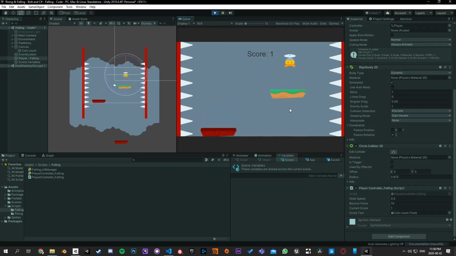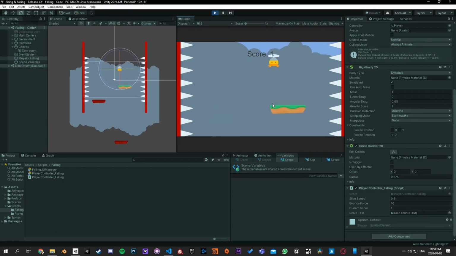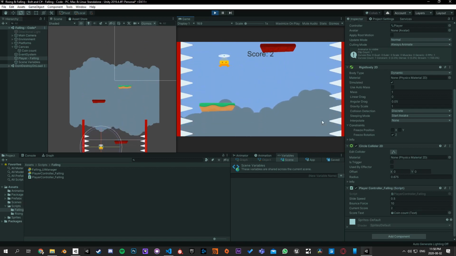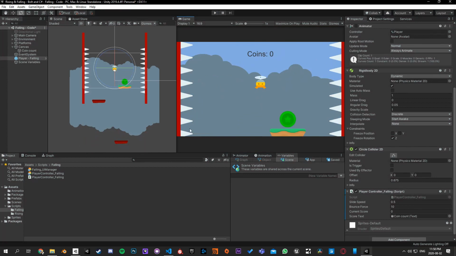Awesome stuff. You can see the current score added 1, the score on the UI updated as well. And then if I try and catch a second one, there we go, the score updates as well. Cool. So that about covers everything that you need to know for creating a basic falling mechanic using either Bolt or C#.